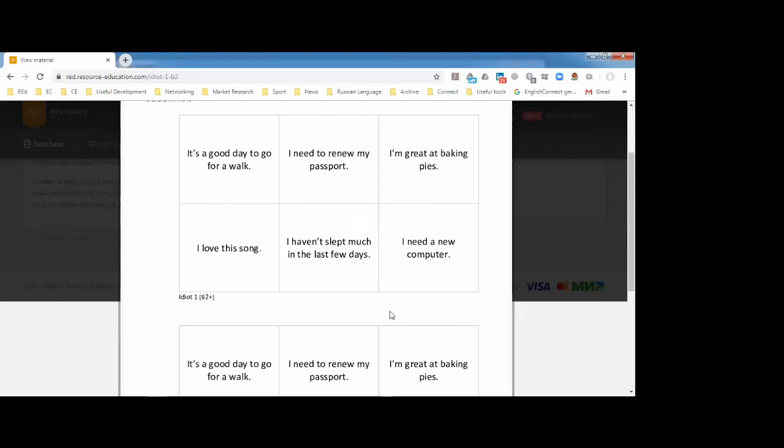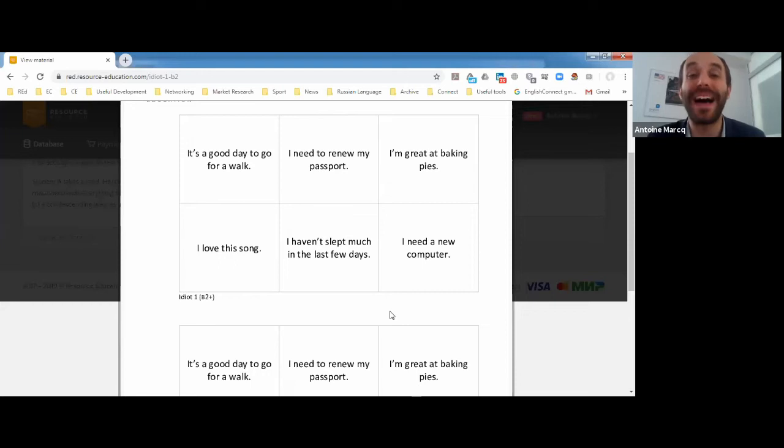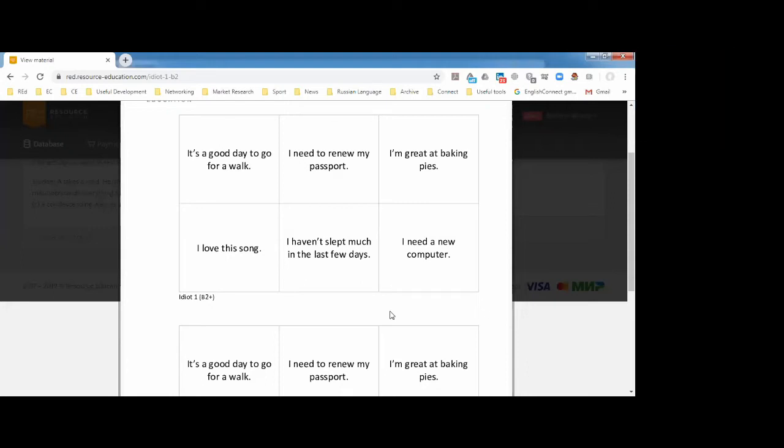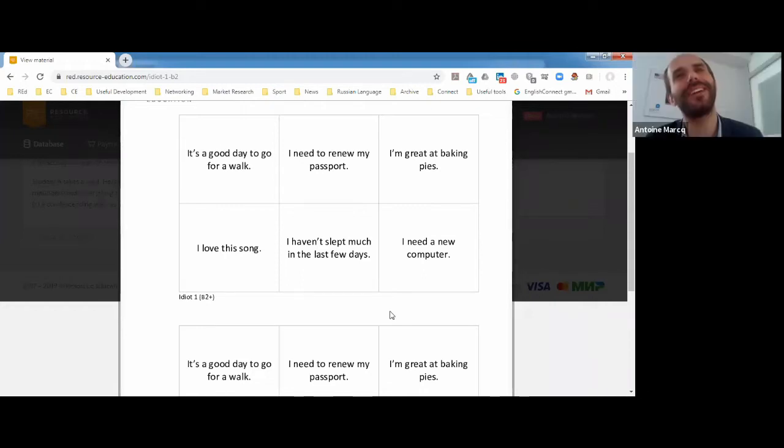What? You need a new password? Not a password, a passport. It's kind of like a little book that you show when you go to another country. You show that little book, and they let you come in. I'm sorry, you show a book when you come to another country. It's kind of like a book.